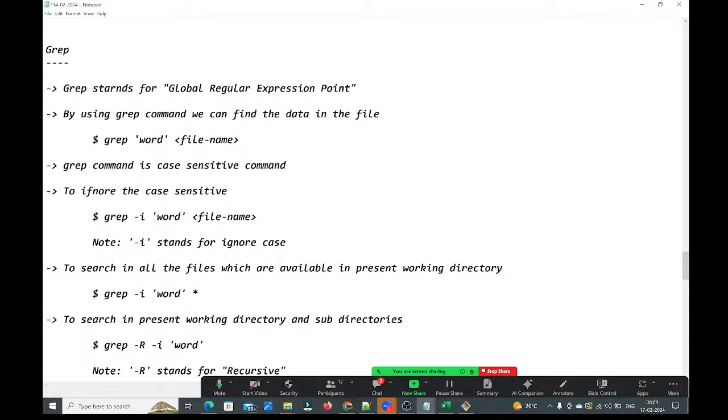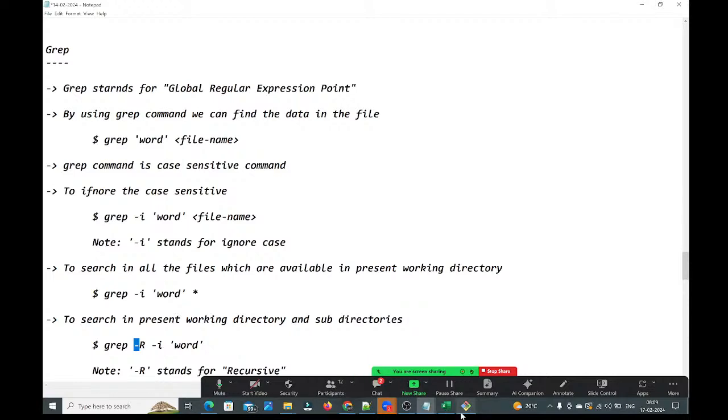Then you need not specify the file name, you need not specify the star and all, guys. This grep command knows currently where you are, so it will search in the directories and subdirectories also when you have used -r. -r stands for recursive. Is it clear, guys?